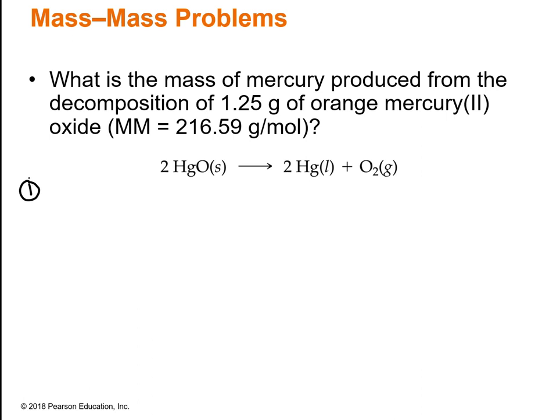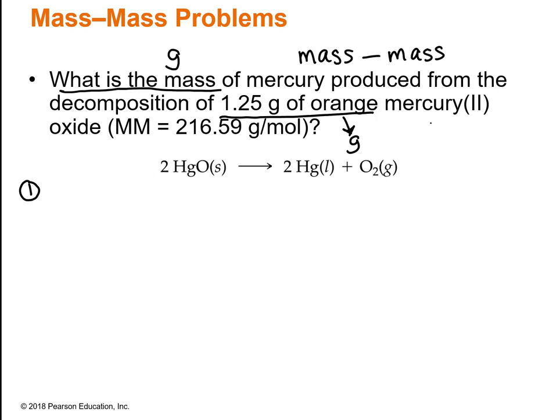But before we even get there, we know this is a mass-to-mass problem, but how do you identify it? What is the mass? So there's one mass, okay, that's grams. And our given information is also in grams. So if you see two pieces of information, the question and the given information, you see what units those are in, that will tell you what type of problem. It's asking for a mass, and you're given a mass. So that means it has to be a mass-to-mass problem. Once you identify that, then you know which plan to put into place.